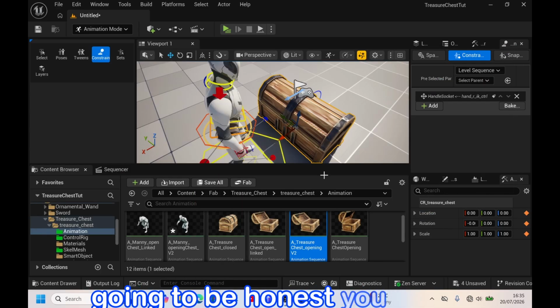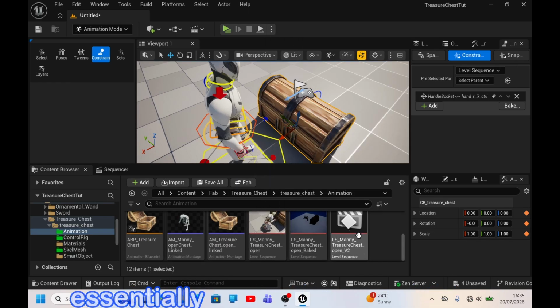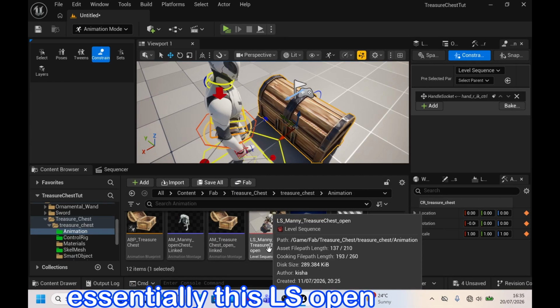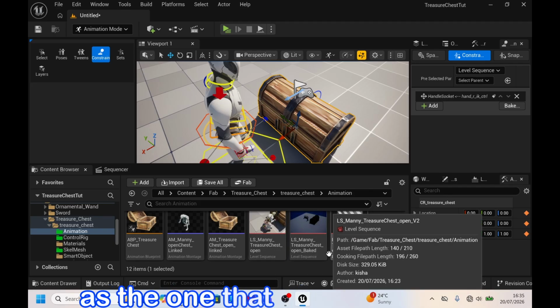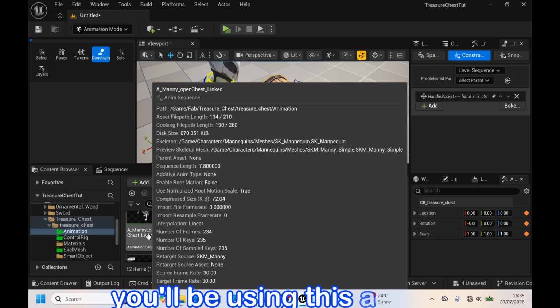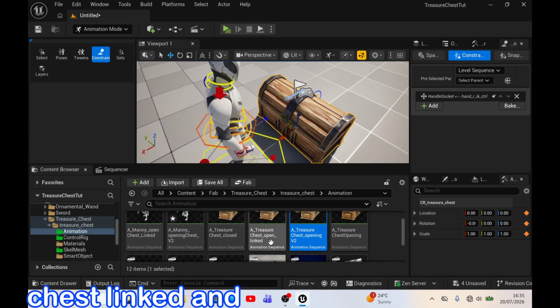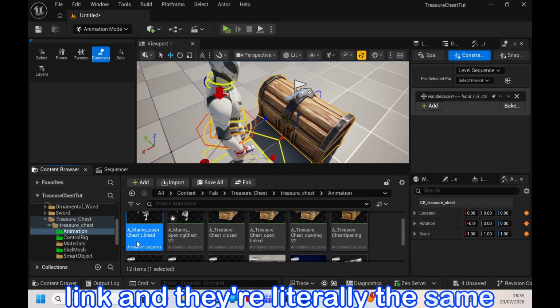Now I'm going to be honest with you, for the rest of this tutorial we'll go back to this LS open treasure chest here, which is the same as the one that we just created, and in the next tutorial you'll be using this Manny open chest linked and a treasure chest open linked, and they're literally the same animation.